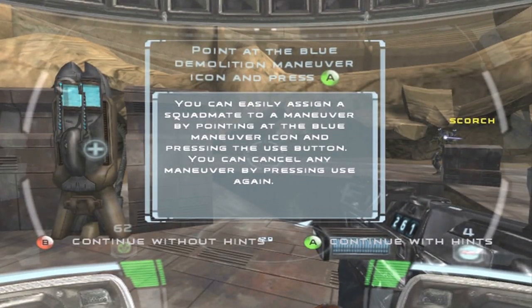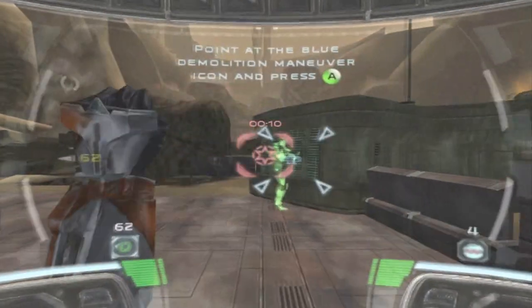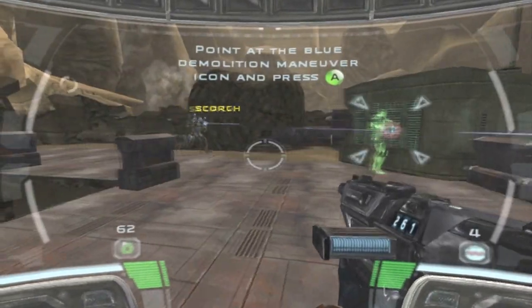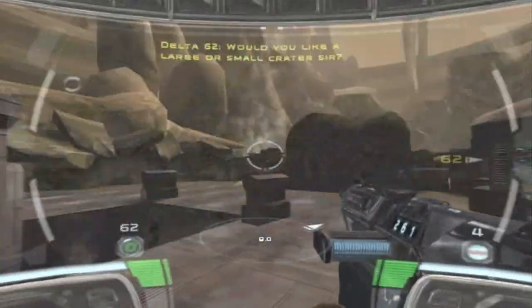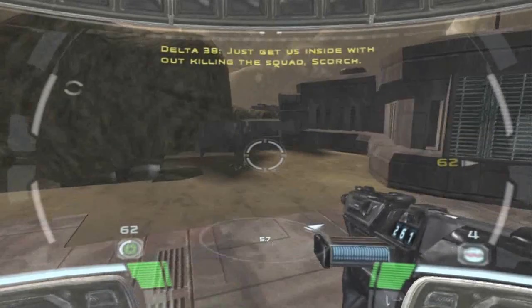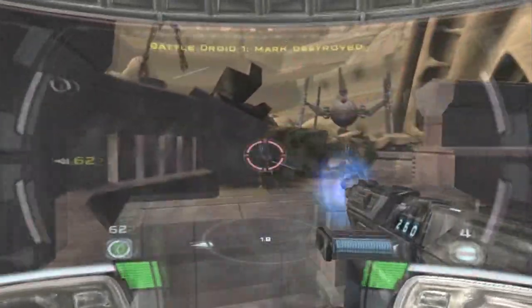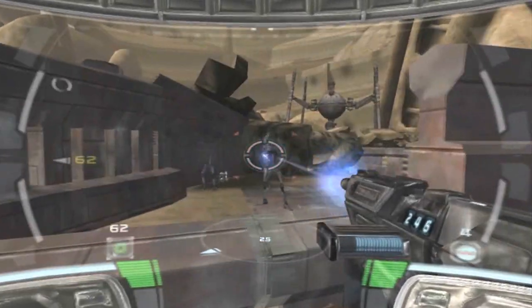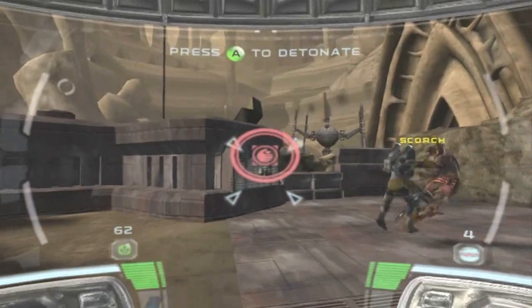You can easily assign a squadmate to a maneuver by pointing at the blue maneuver icon and pressing the use button. You can cancel any maneuver by pressing use again. Scorch, I need you to demo that bunker for me. Good. Take that on. I'm out. Seriously, you've been blowing stuff up all day. Scorcher. Scorchy Scorcher. Yeah, all the squads in this game have different personalities, which I like.